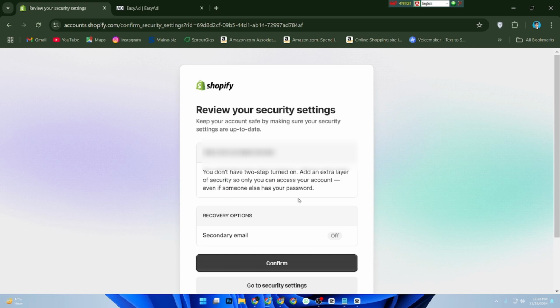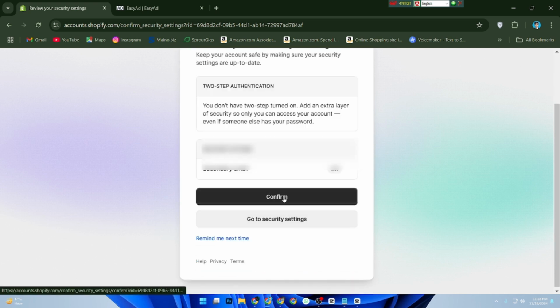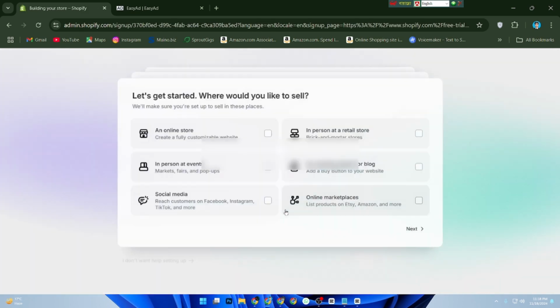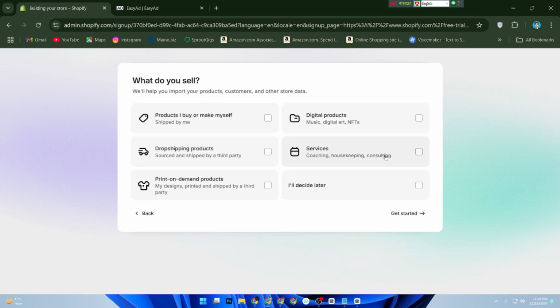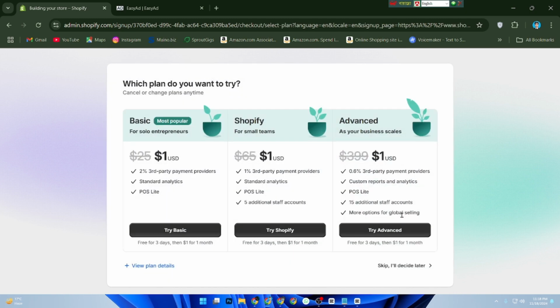Okay, Easy Ads for Shopify is an app that automates your advertising across platforms like Facebook, Instagram, Google, and more. It uses your product data to create ads that are tailored to your store.